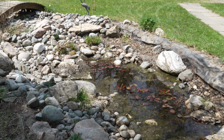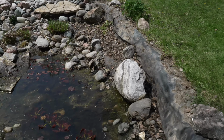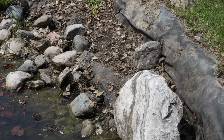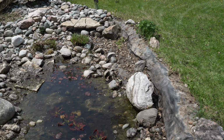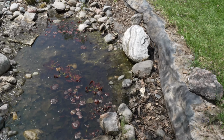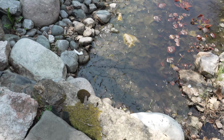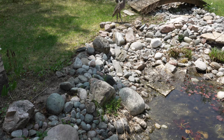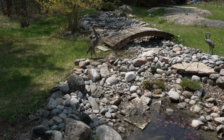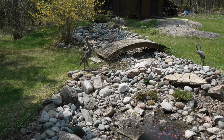It's definitely going to take a little longer than I anticipated, but that's always the way with these things. Thankfully, whoever built this made these nice little ledges, so at least I have something I can stand on while I throw the rocks into the wheelbarrow. But I think I might have to change my game plan a little bit with how to disassemble these ponds. It's definitely going to take a lot longer than I wanted it to.